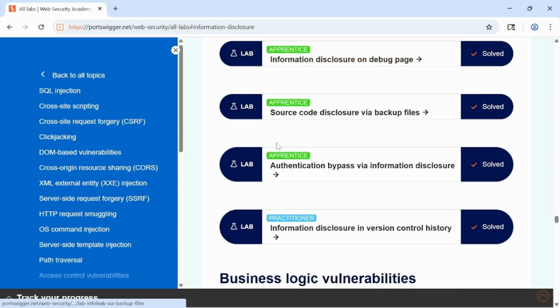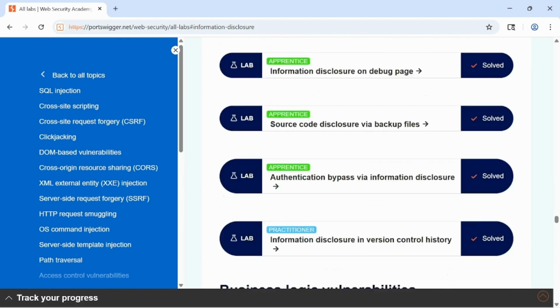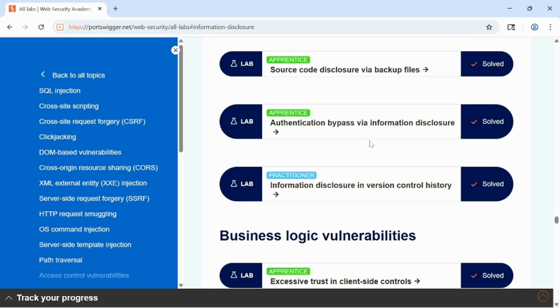Now there are a total of 5 PortSwigger labs, and the first 3 follow the BCED principle that I previously told you, and the last 2 are a little bit advanced if you are an absolute beginner and don't know how HTTP requests work, what an HTTP header is, and what Git version control is.